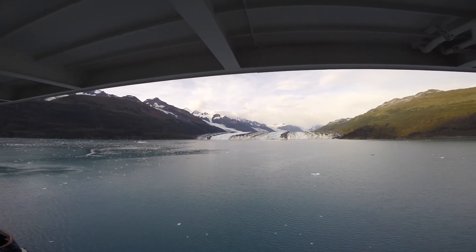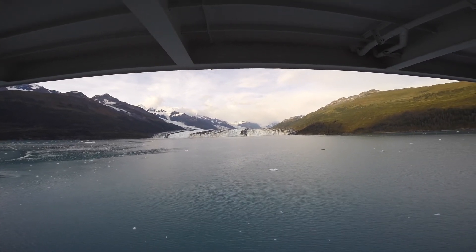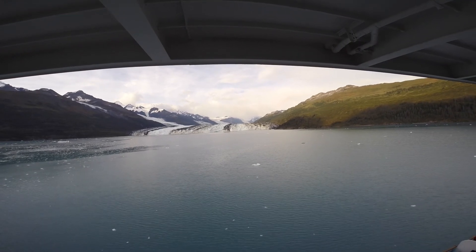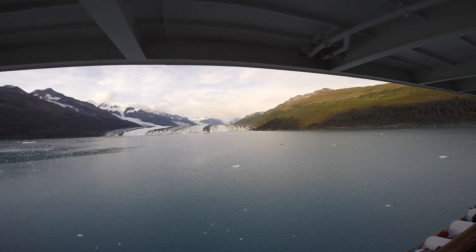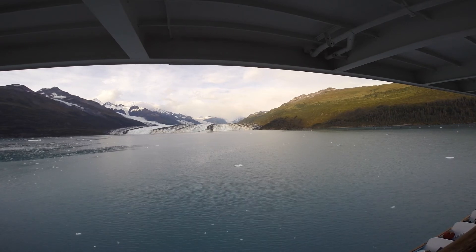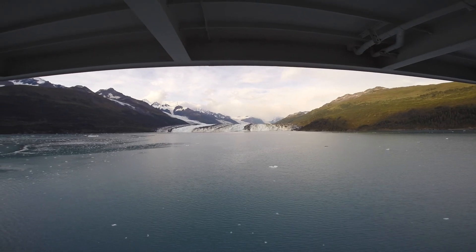I'll do one last swing, and that's going to be it. We've got a lot of people that are, I think, enjoying the last evening on the cruise — a little bit of liquid excitement. Okay, that's it. Hope this comes out as glorious as it looks in real life.